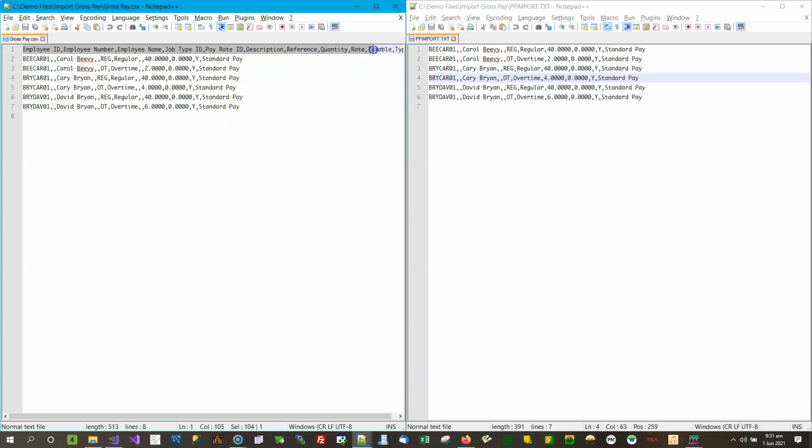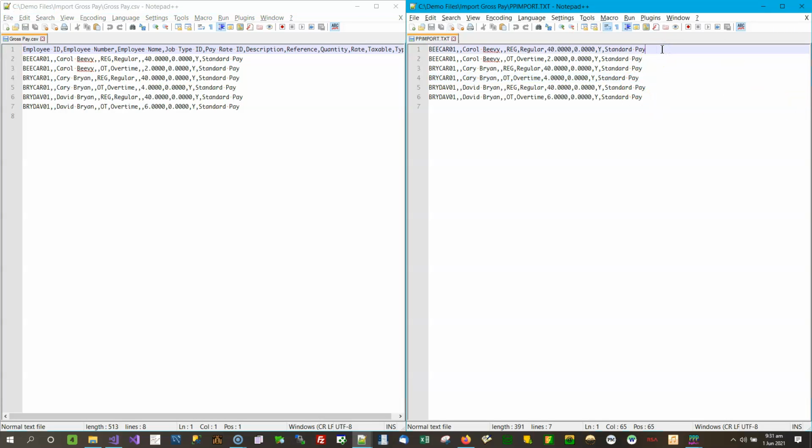It has the header line, which is optional in PayPak 4. So you can have a PayPak 4 import file which has this header line or does not have it. But PayPak 3 never used header lines. So the PayPak 3 format, in this case, does not have a header line. I believe with the changes that we made to PayPak 4, it's possible that you could add a header line, but I want to keep it in the original format. The files which used to generate the PayPak 3 format, the software that used to do that, they never used to have a header line, so we're keeping it in the original format.